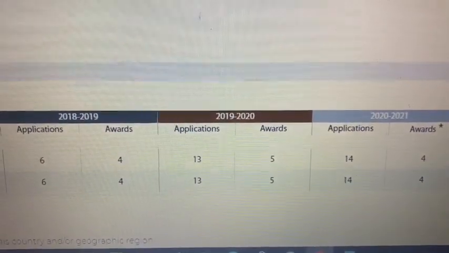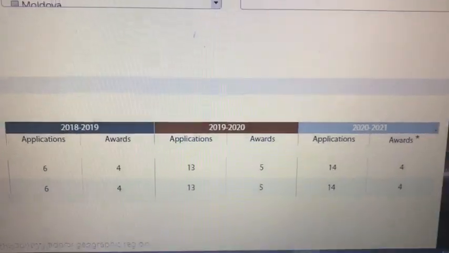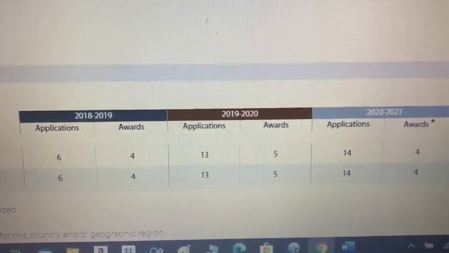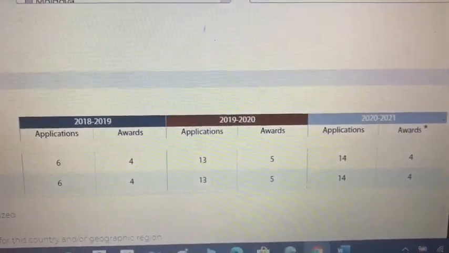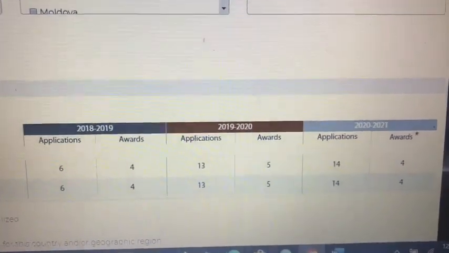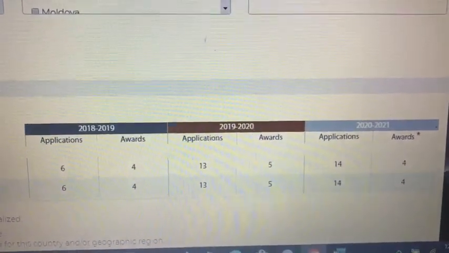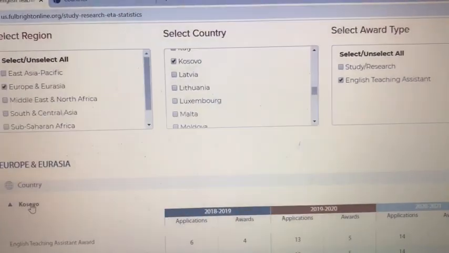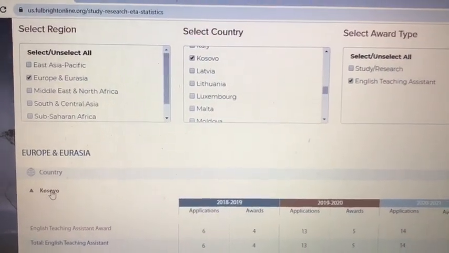I would advise not relying on that though, and choosing the country that you can truly make a good case for. You might have chosen a country where a lot of students apply there, but you might have a really good reason. You might have studied the history, the language of that country for many years. You truly have a good reason, enthusiasm for going there. So I wouldn't just pick another country that doesn't have as many applicants just because it seems like there may be an advantage to doing that.